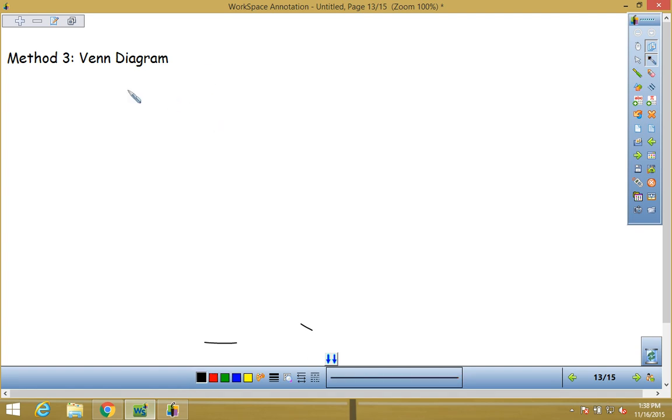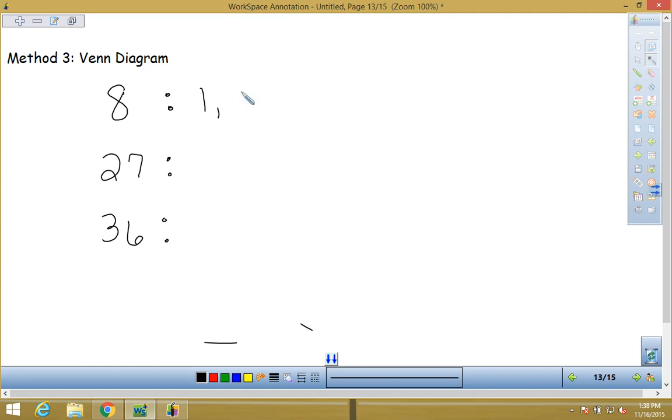So we're going to do 3 numbers. We're going to do 8, 27, and 36. What are my factors for 8? We don't have to even worry about putting them in order if we don't want to. We can just list them. Griffin. 1 and 2. Well, give me the pair. So 1 and 8. Then what? What else? Nani? 2 and 4. Anything else? No.